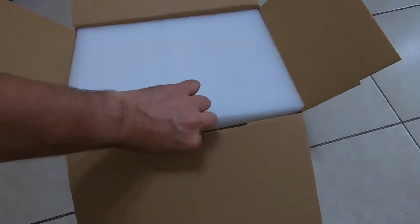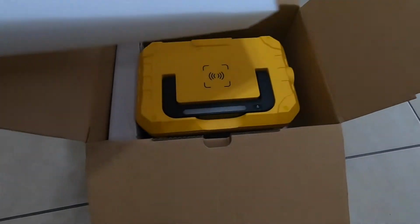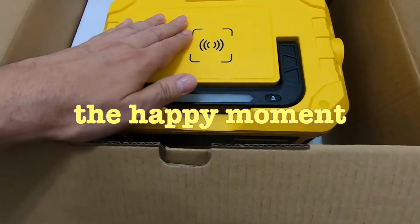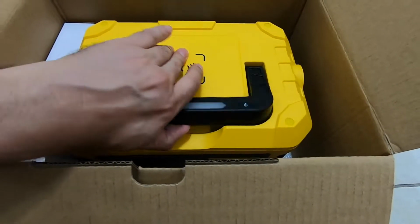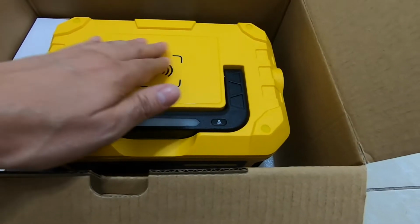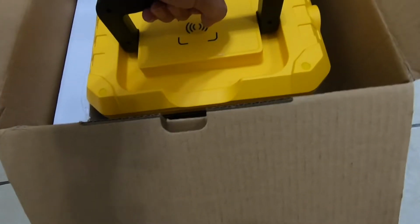Wow, this is a big foam thing. Look at that. That's beautiful. Wow, look at this. Nice plastic. Let's open this up. What do you know? Wow, this is super nice. Very nice. Alright, let me get this baby out.